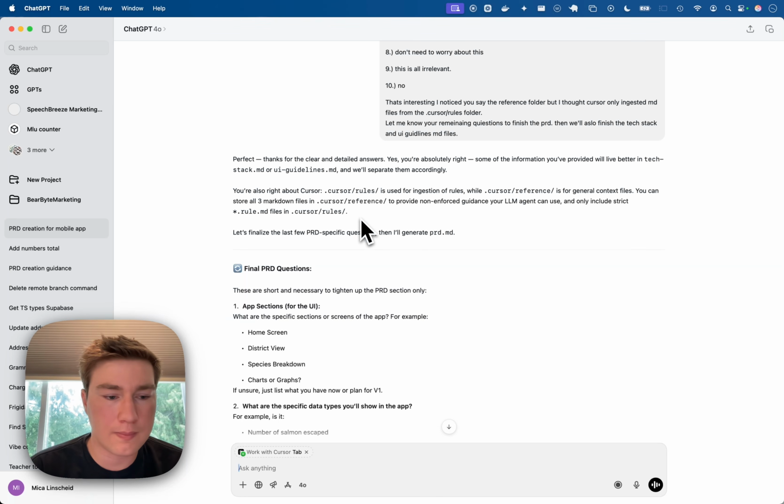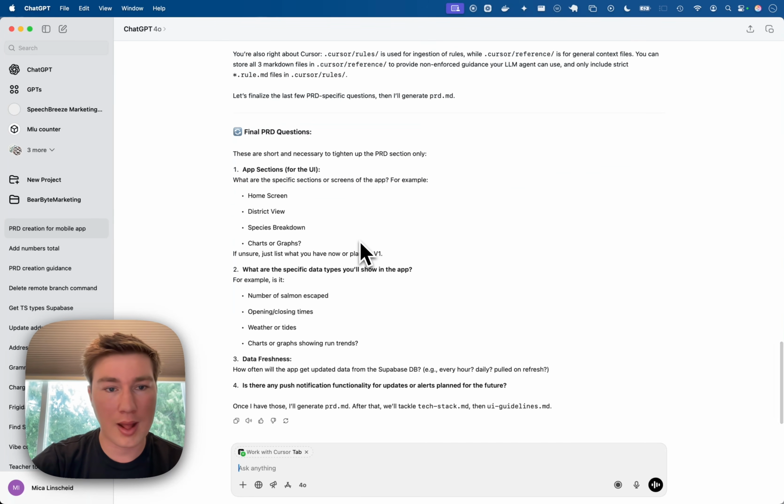So what are the pros and cons? If you had a ton of information within your rules folder and it was massive, and you set that you want it to always go through those, that's a lot of tokens. Whatever you prompt the LLM within Cursor, it's also going to tack on those rules files, those markdowns, so you'll be using more tokens, and that could get expensive. In our case, these are so small, I don't care. It's not that many tokens, so I'm not even gonna think about it.